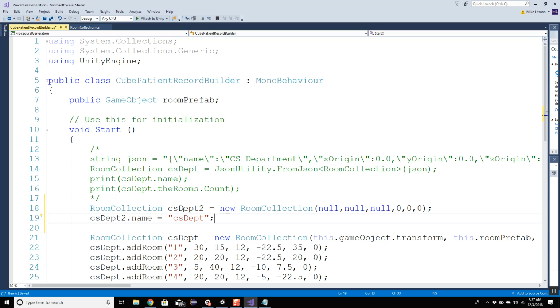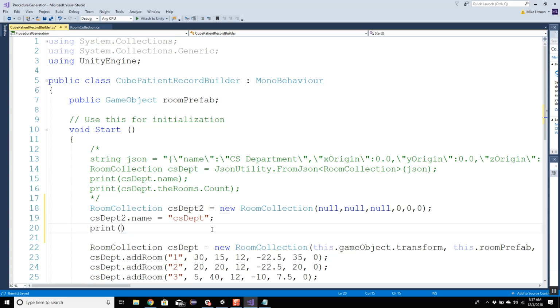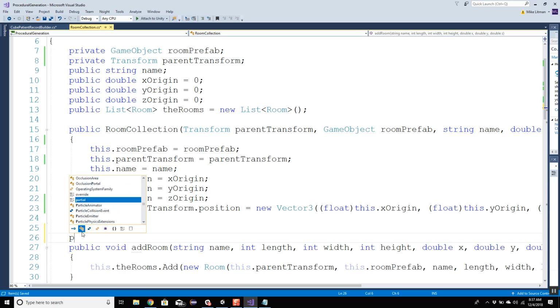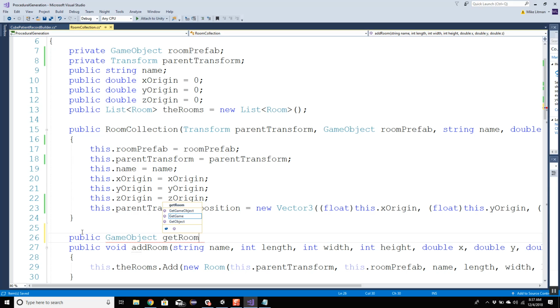Okay, so I'm going to go ahead and show something else here, or prove something else here. So I'm going to say print CS department2 dot... I need to make it public. So I'm going to go ahead and say public GameObject GetRoomPrefab.